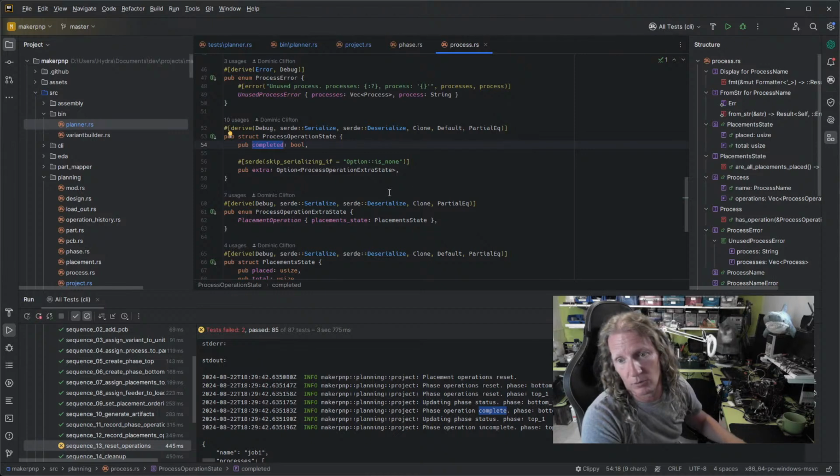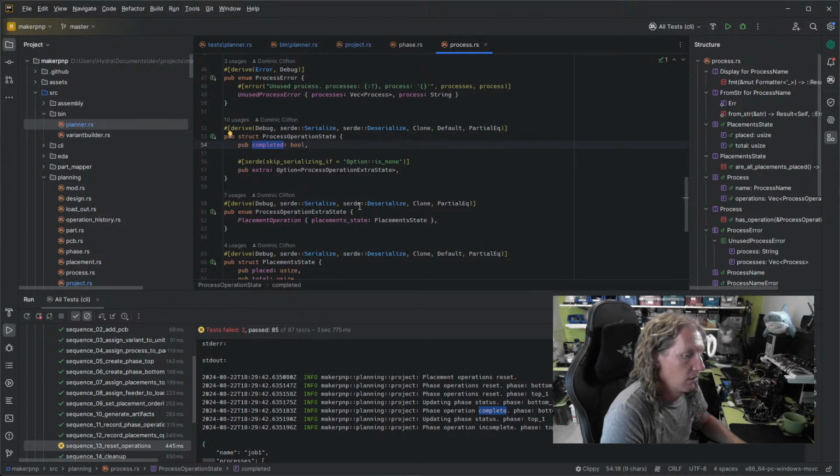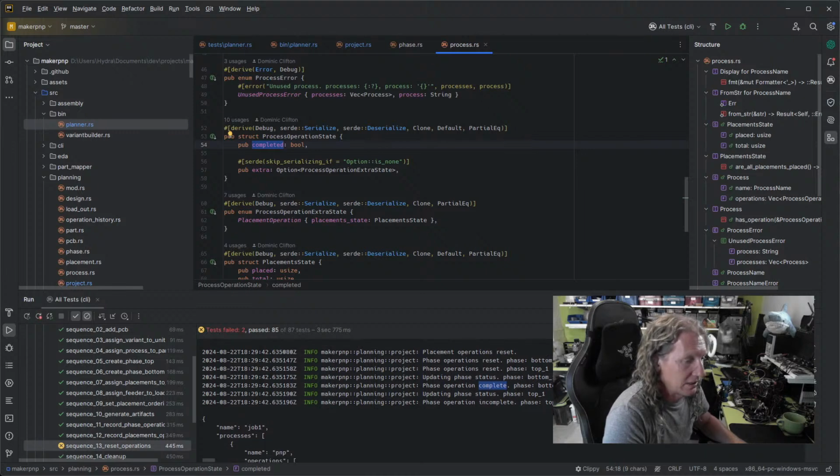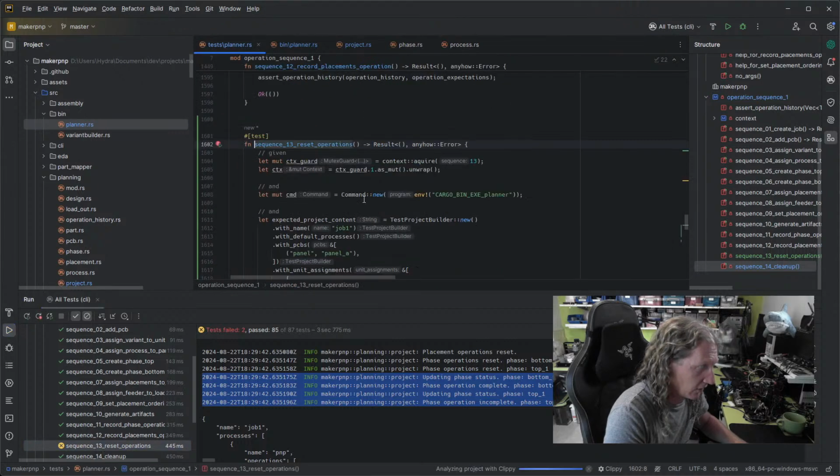And I think that makes a lot more sense. So we're going to ignore this for a minute and consider that previous task done. Well, almost done.